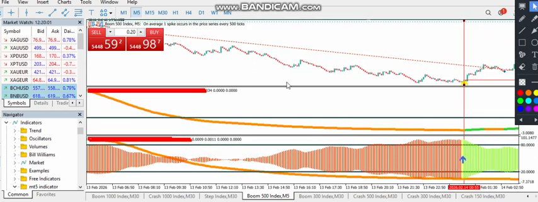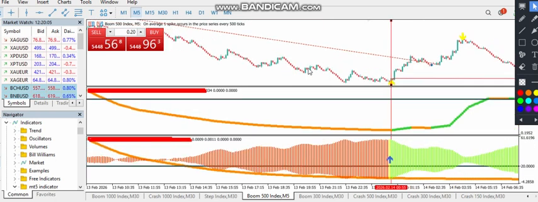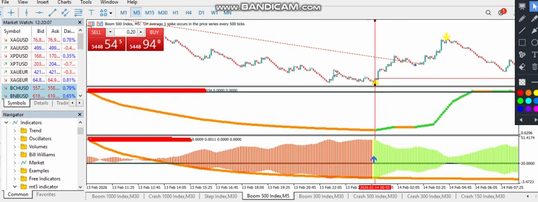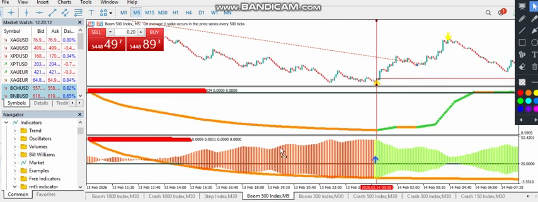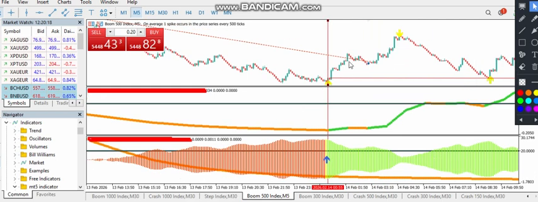So immediately it goes below the 20 level on the first window. Then we will be looking out for our arrow to appear. We can see that our arrow does not appear at any moment here. So we also check that particular trend on our second indicator window. You can see that it goes below the 20 level, and immediately we have our arrow appear.